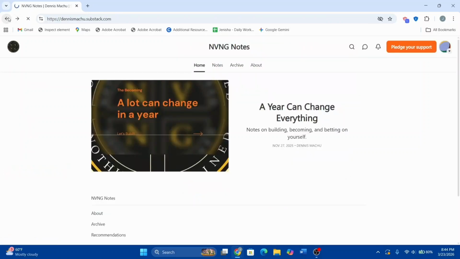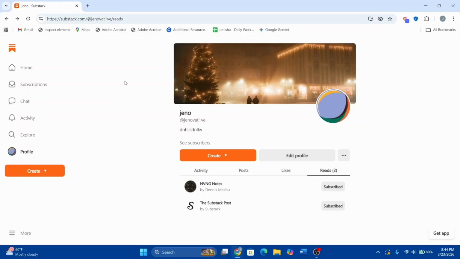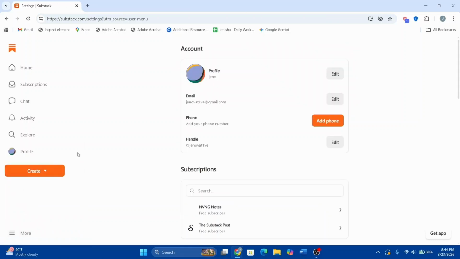If you want to customize your publication, what we can do is once we are here, we can go to our settings. Look out for the more option in the bottom left and select the option of settings here and open up our publication page. Now here we have name, logo, phone, address, such kind of information that we can customize. You can just go and change it.